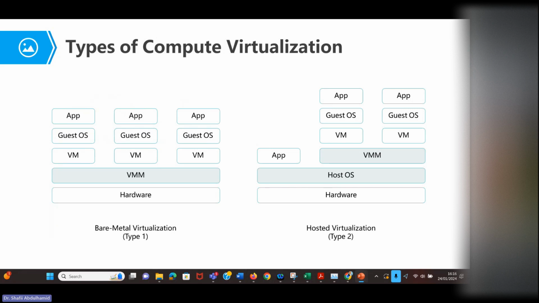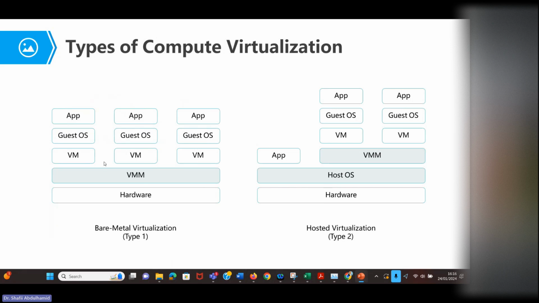The different types of virtualization. Virtualization technology works in two ways. That's what we call type 1 and type 2. Type 1 is bare metal virtualization. Actually, the previous slide we just explained replicates more of type 1, okay? Where you have the hardware, which is the physical machine. Then you have your VMM installed on the hardware, okay? And with the VMM, you can create guest machines, which are the VMs.